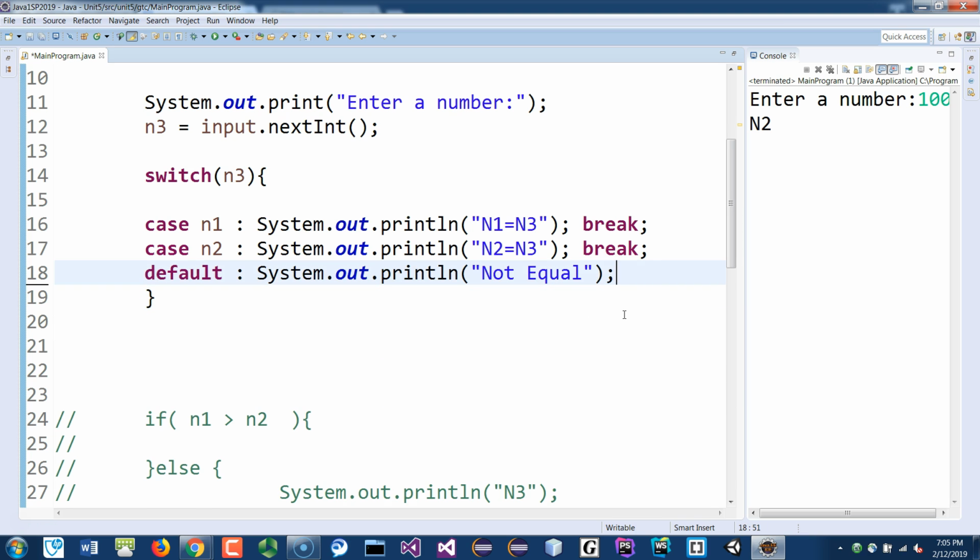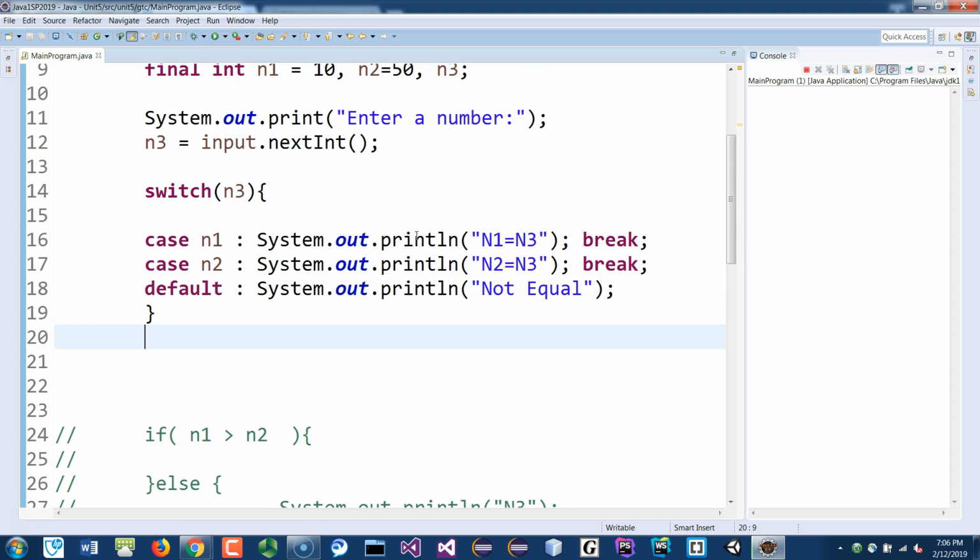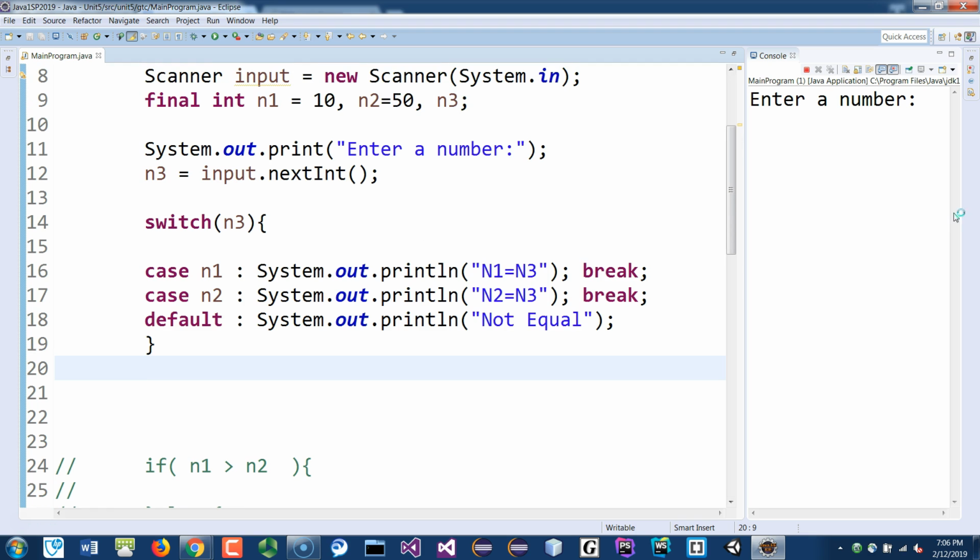Yeah, but usually that is the catch-all statement. If none of the above is true, then it will go to a default. If you don't provide that default, then it will just skip it and nothing gets printed if it's not true. So if I run this now, it should still work just like the if statement before.